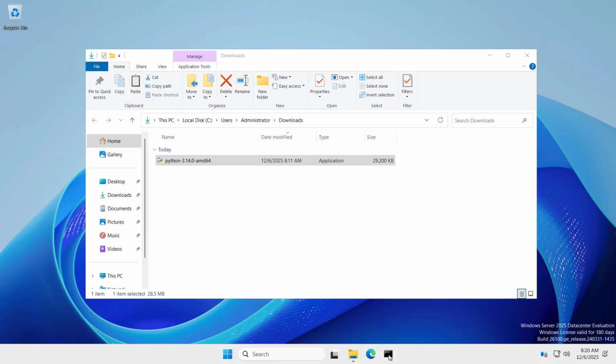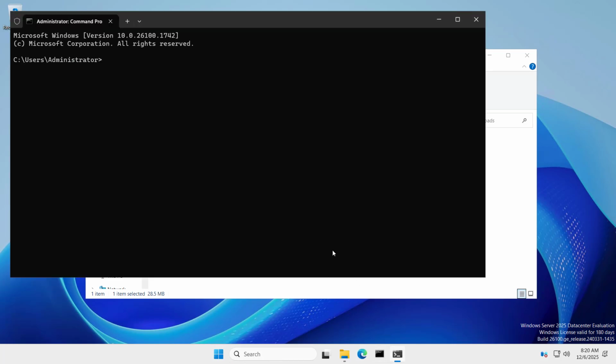So now Python has been installed. Let's verify it now. We will open the command prompt and here I will just type python --version and you can see Python 3.14.0 is installed. And if you do not see that, that means you have not added Python to the path. So make sure when you install it, check that box like add Python to the path. Otherwise you will not see this. So this is how you can install Python on your Windows machine.